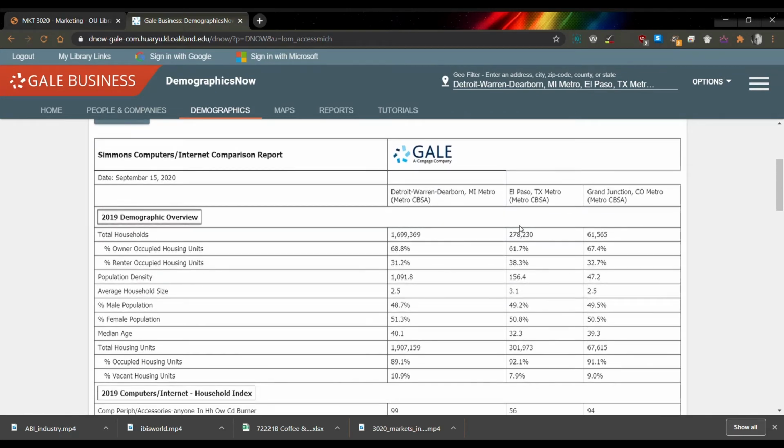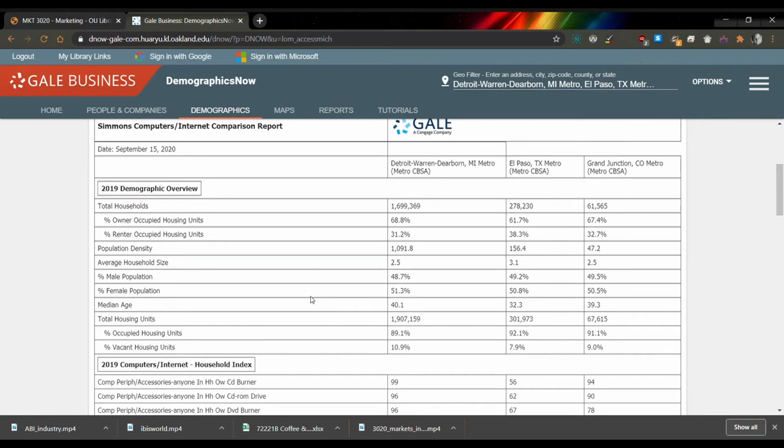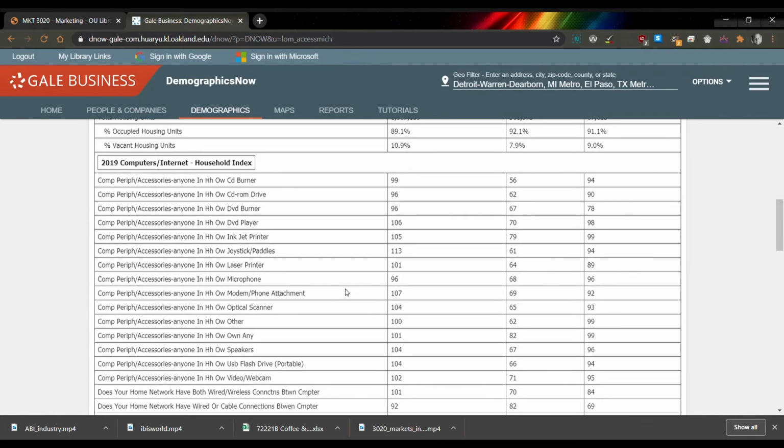Still working with the same three geographical areas. For most of them, they have this little population or demographic information at the top, but what we want to do is get into these ones here. You kind of have to interpret these. I don't think they have a guide to all of these particular questions.